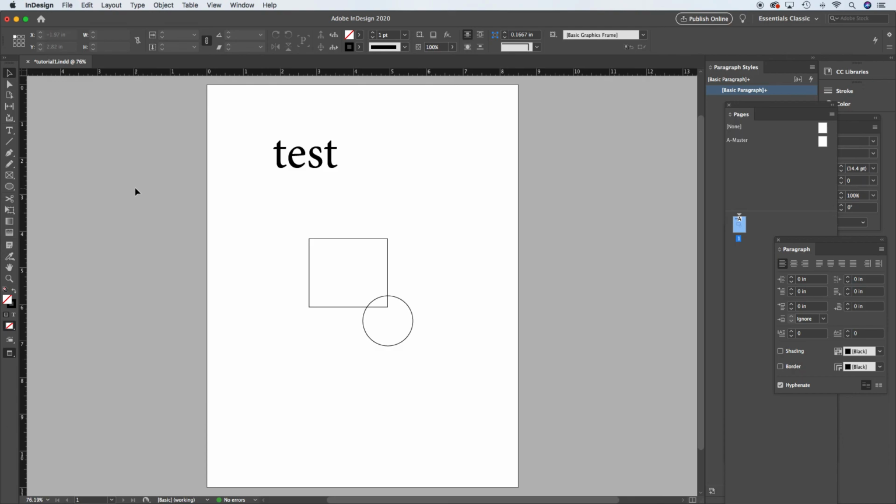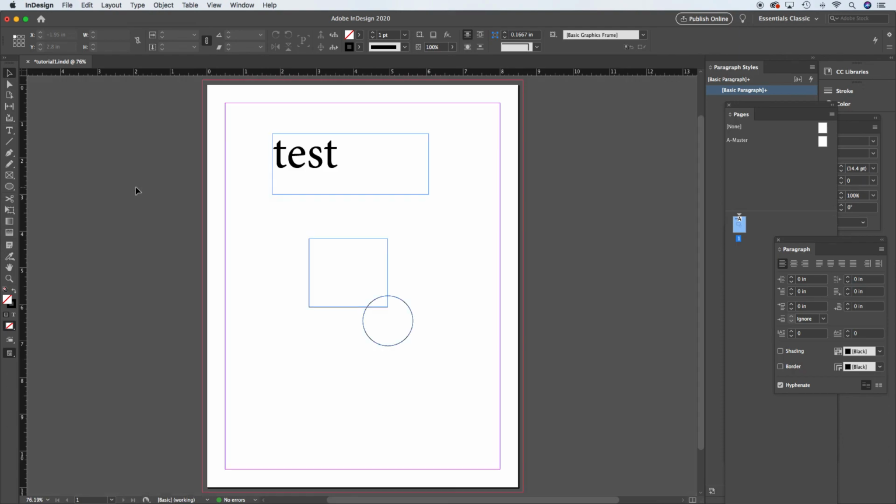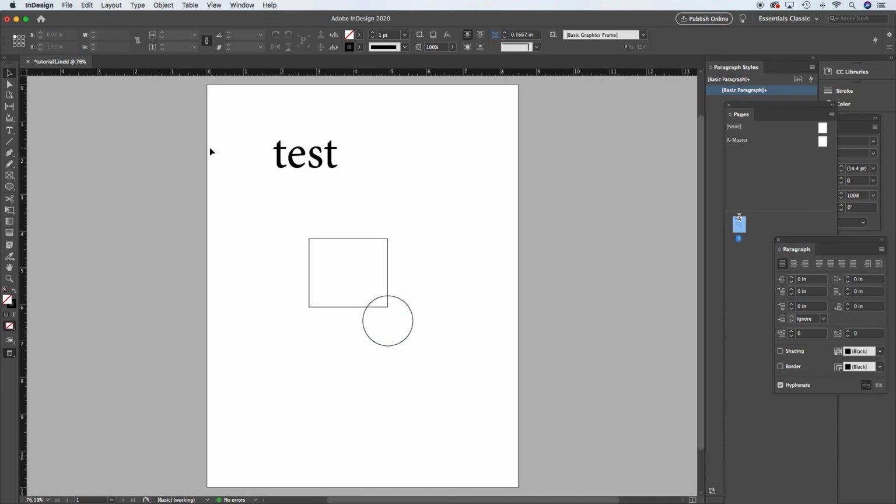Now this is what we call presentation mode. You do not want to work in presentation mode. You want to work in this, which is what we call working mode, so that you are seeing everything. The reason that I'm just pressing the W key is so that you can see what everything looks like without those frames around it.